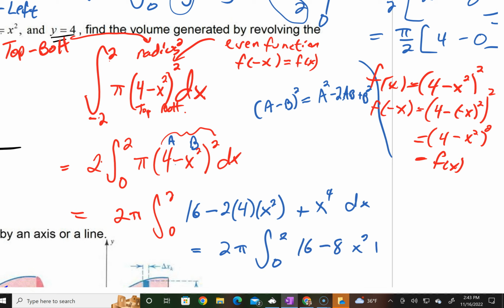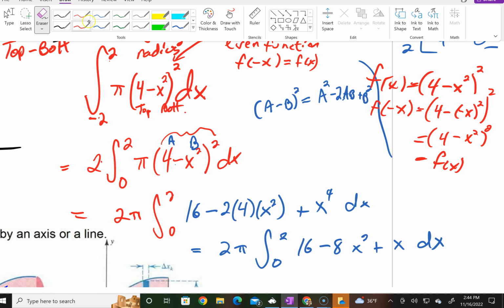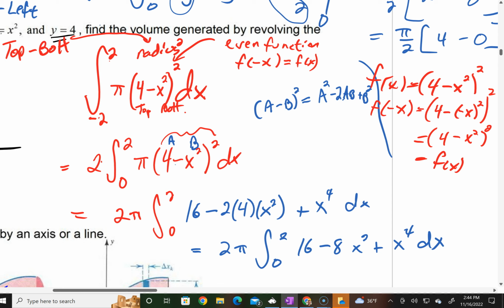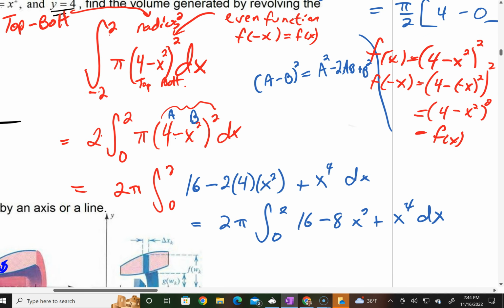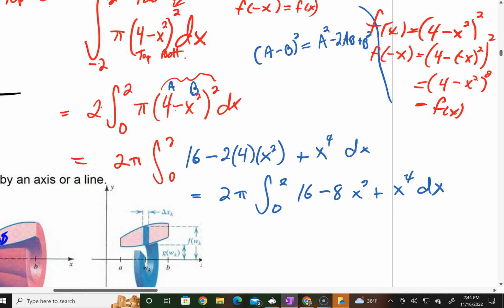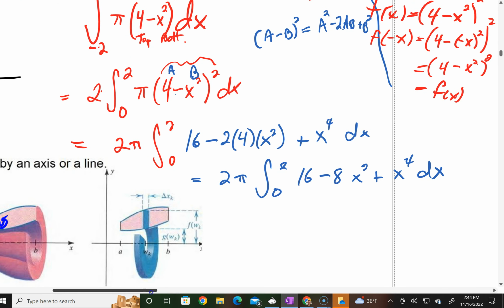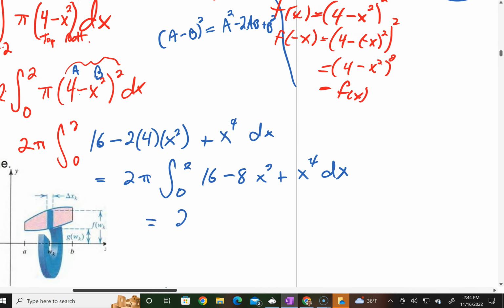Maybe it's not the simplest problem to work out. Forgive me, I wrote a 5 there. I'm getting ahead of myself. Excuse me, my eraser here didn't kick in. There we go. But you can see where we're going with this. I can expand it so that I can now do an antiderivative, right? So let's real quickly just finish this up. It's not letting me move over a little bit. There we go. So I'm going to take my 2 pi antiderivative of all this.